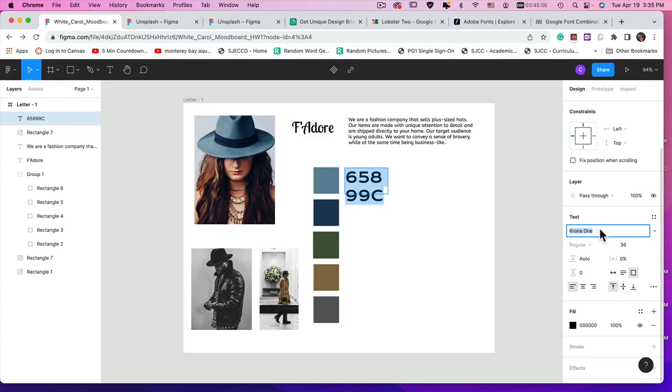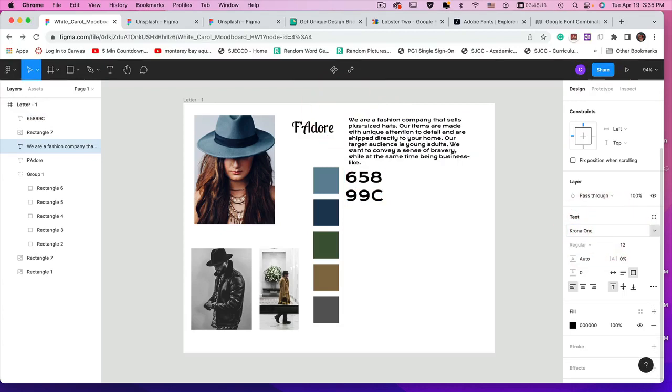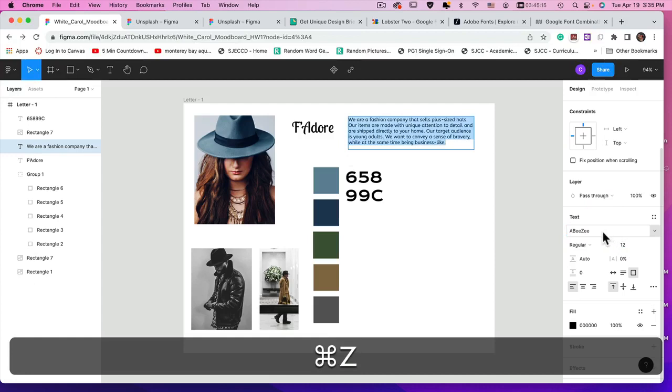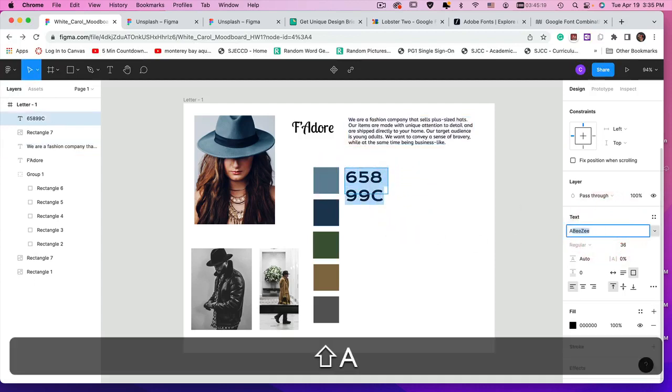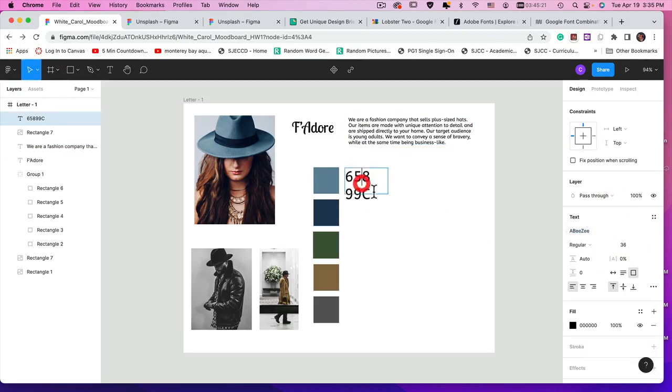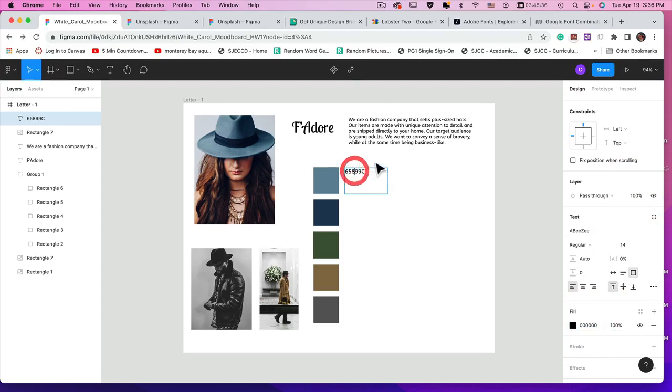Let me just check this real quick. All right. And you can see here that I'm just going to go ahead and put the hex code in. Sometimes what you can do is put in the RGB code, etc., like that.